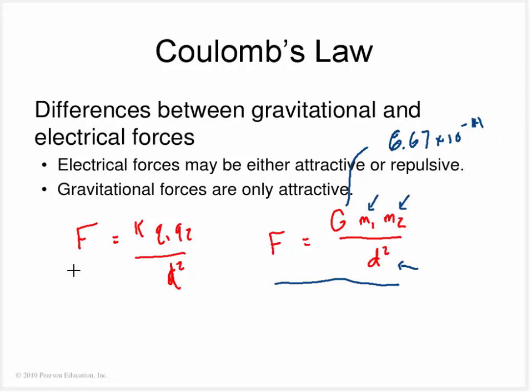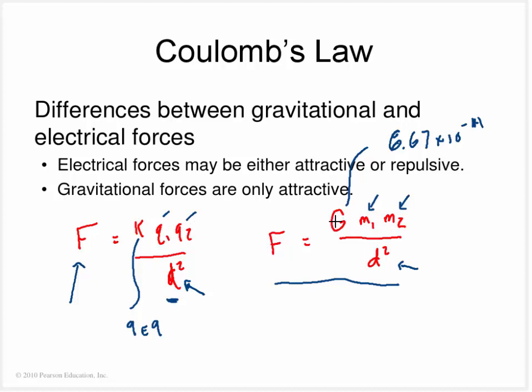If we come to Coulomb's law, it looks pretty similar. The force is going to be related to some constant. In this case, the constant is going to be a rather large number, 9 times 10 to the ninth. The charge of the first object, the charge of the second object, divided by the distance of separation squared. So these look very similar in that they both are inverse squared laws, or they divide by the distance squared, and they depend on some physical quantities, charge, mass, and there's a constant of proportionality.